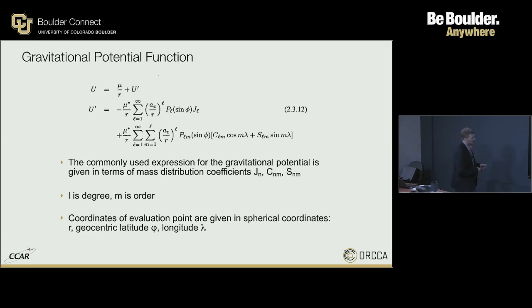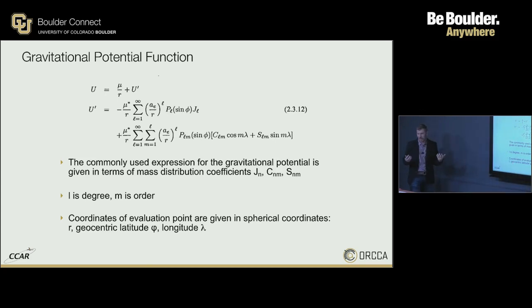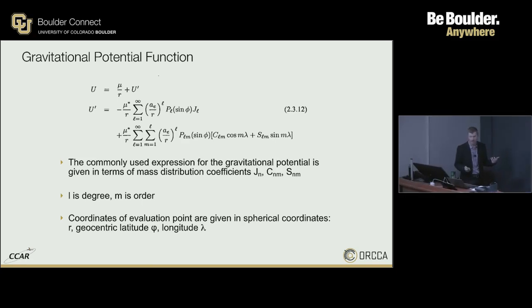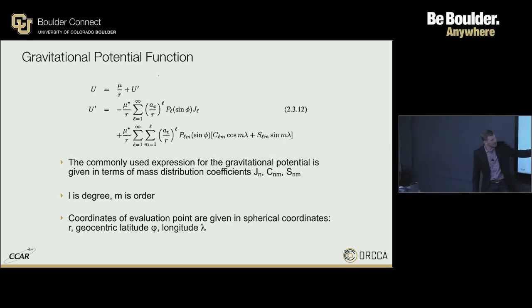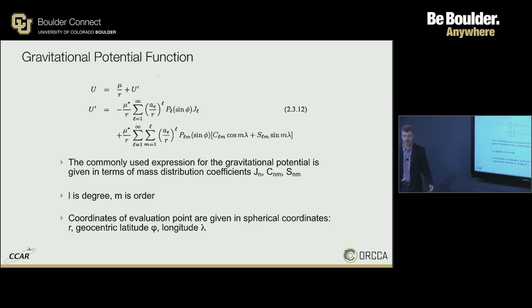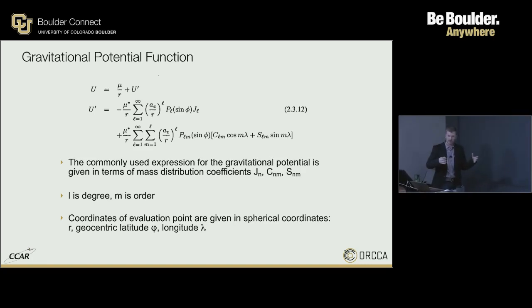So this potential is defined in the spherical coordinates locked to the body. Okay? So r is the radius, of course. Then phi, which you see inside the Legendre polynomials, right? Phi is your latitude, and then lambda is your longitude. So that's evaluated in the body fixed frame. Okay? So if you have a body like Earth that's spinning, you have to get your coordinates in the body fixed frame to figure out what the potential is. You can't just use your ECI coordinates to figure out an ECI latitude and longitude, because that doesn't make sense, right? Because the gravity potential turns with the body that's creating it. It's the mass distribution that's creating it. Okay?